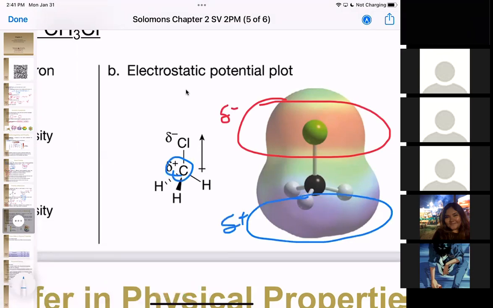Okay, still electrons on the outside of there, but if I'm going to come close to this molecule, and I'm coming close to the partially negative side, which part of my molecule do I want to put toward the partially negative side of the next molecule? My partially positive side, right? Because instead of just being electron-electron repulsion, there's partially positive and partially negative. We get a little bit more interaction than if we just had those electrons.